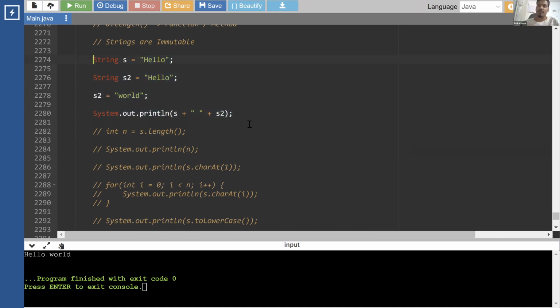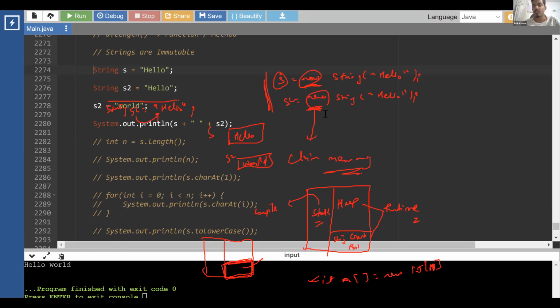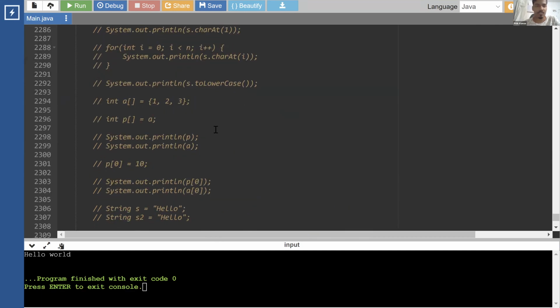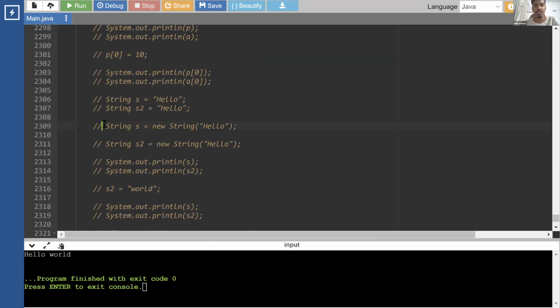Most of the time, it would try to put it into the string constant pool until we explicitly specify otherwise. One example is using the new keyword, which gives you the heap section of memory. Can we see one example using the heap and new keyword? Yes, so let me use the existing one. Yeah, this is an example.